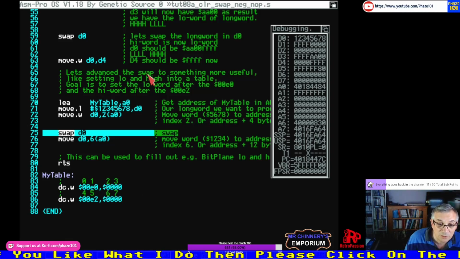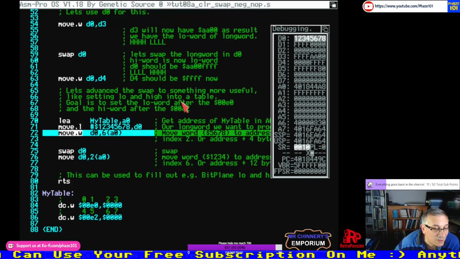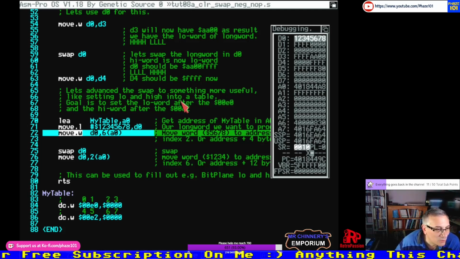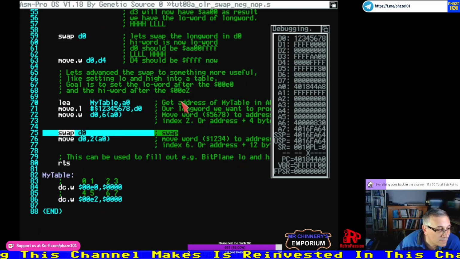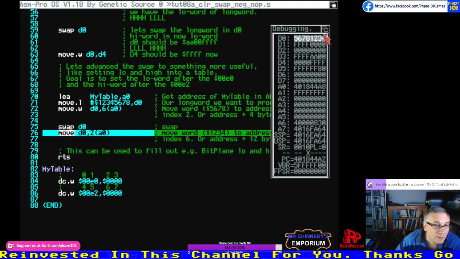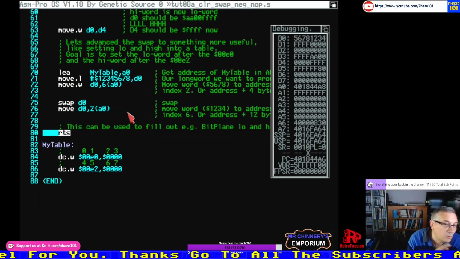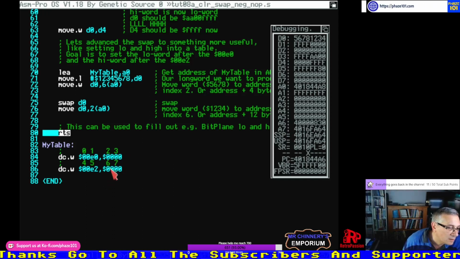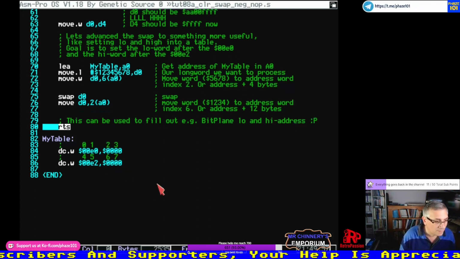It should be, because on the Amiga, this is what you will do. So we get the address of my table into A0. We get the number into the D0, the address of our bit plane, whatever we're going to move into the D0. Now we move the low word into the register E2, and we swap, and as you can see, the number got swapped in the D0. So in the low word, we have 1, 2, 3, 4 now, and we move, sorry, we move the 1, 2, 3, 4 into here, basically where I'm indicating. And to show you what I mean, let's do my table.